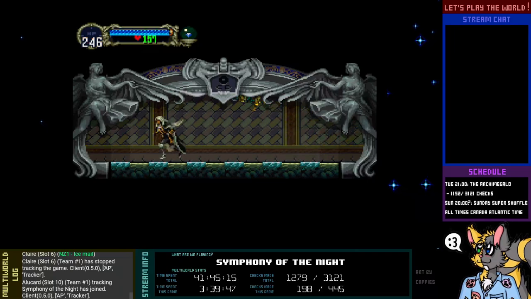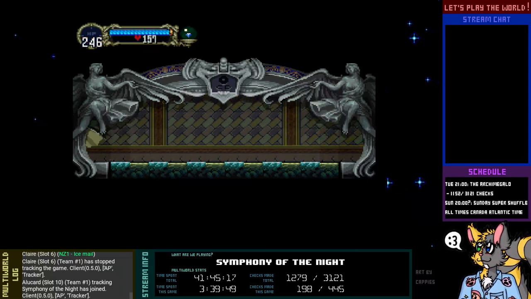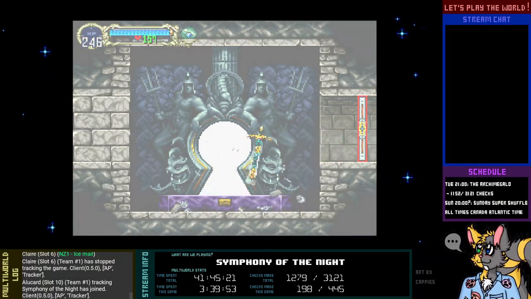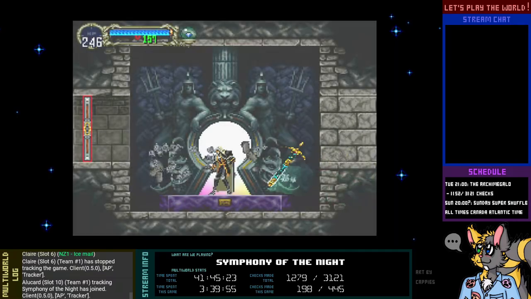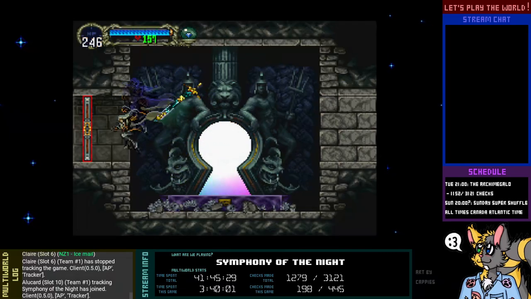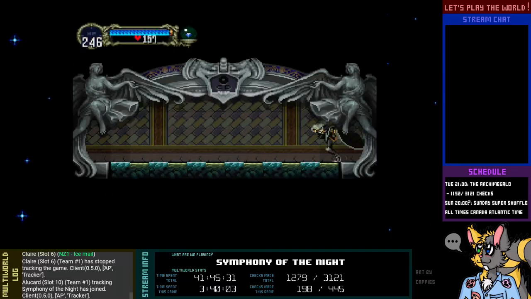So let's at least start with the checks that the game says I can get, and that I know how to get. While I'm here, I may as well clear out some rooms.